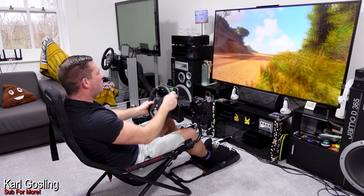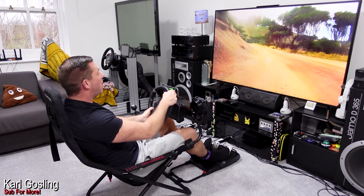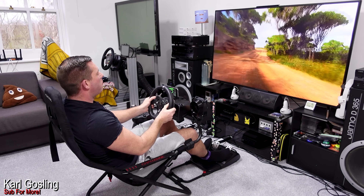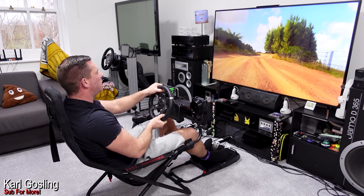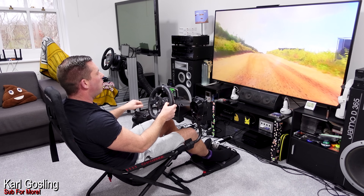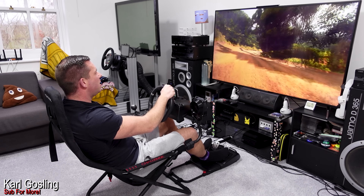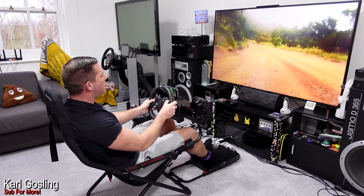This little handbrake works lovely for 50 or 60 quid. It's an analogue handbrake, so the further you pull it the harder it applies - you can vary the braking force at the rear wheels. The reason you need a variable handbrake is because you need less braking force to initiate a drift on ice than on hot sticky tarmac - you don't want to over-rotate the car. You can see everything working; you can't see the vibrations but they're working lovely.